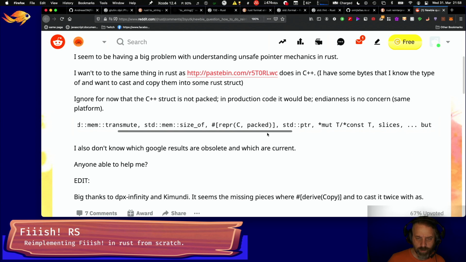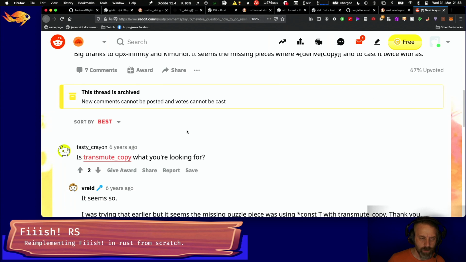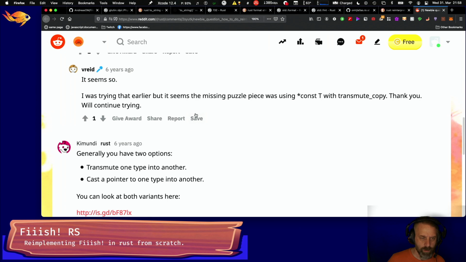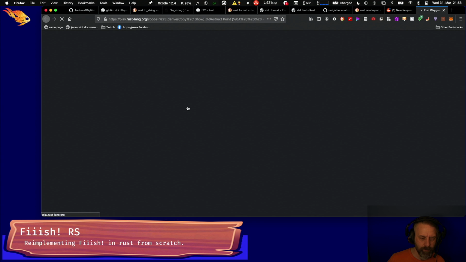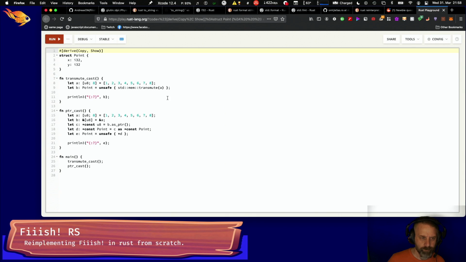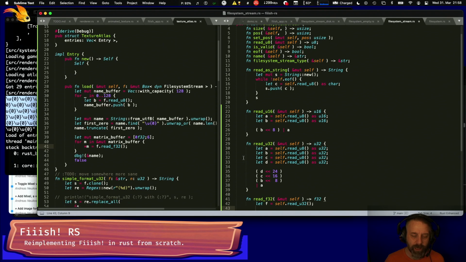Mem transmute. So this is probably what I want, right? I knew I was close.